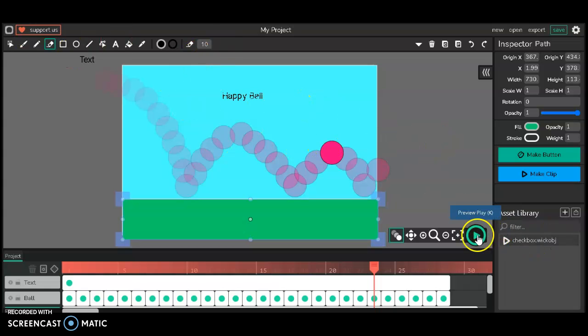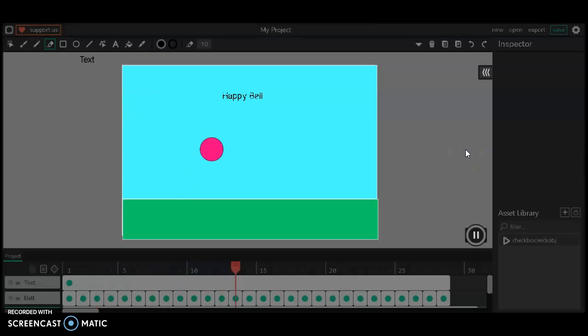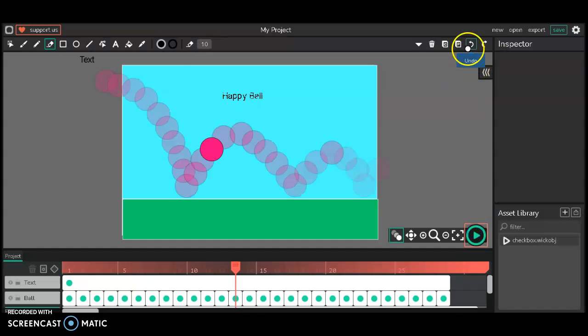Okay, so guys, this is how you make a happy ball animation, which I told you. And one more thing, this thing will not happen to the text if you have done the same mistake as mine. So you can just undo it, go back and just erase it, but I don't have enough time. So bye guys, this is how you make an animation. Bye.